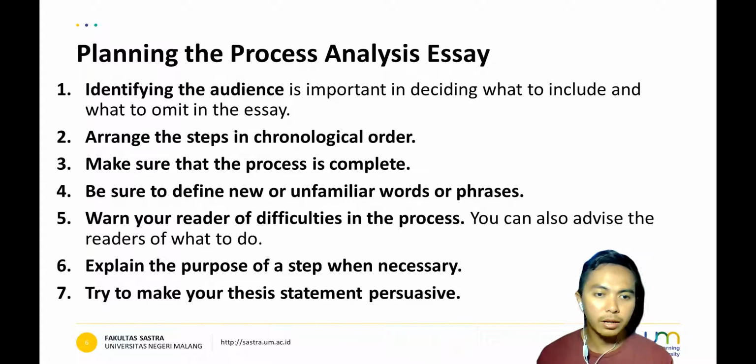Next, you need to warn your reader of the difficulties in the process. If you feel the process has some difficulties, you can provide some tips. So, for example, when you show the readers how to cook something, you can provide tips regarding the temperature, or how to soak something in water, and so on. You can always advise the readers on other things not included in the steps but quite important to the steps you are explaining, so the readers will be informed and will be able to imitate the process well.